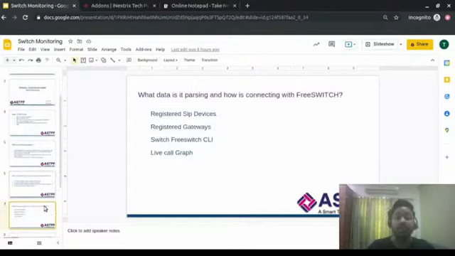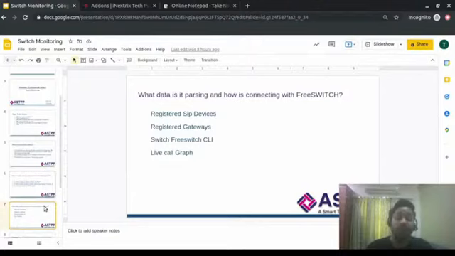Now we'll see what data it is parsing and how it connects with FreeSwitch. We have given you the switch monitoring add-on in the system, but how does it work with FreeSwitch, and how does the GUI connect with FreeSwitch?